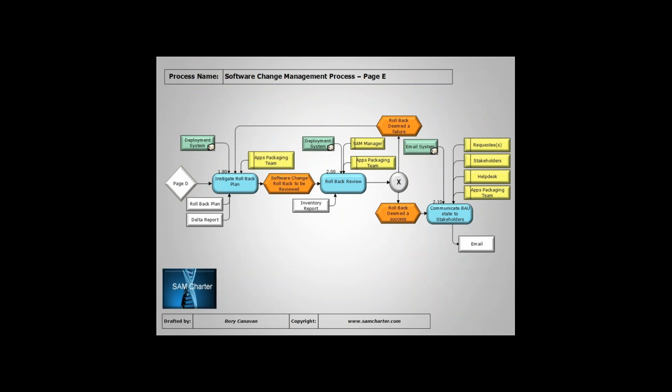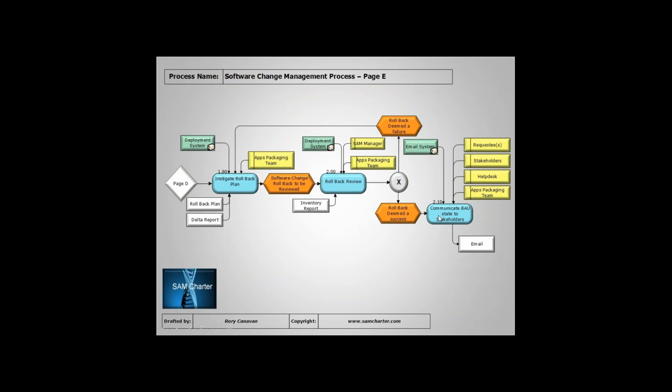So what we have here is page E. Now, we've decided that we're actually going to instigate a rollback plan. Things have just been a complete disaster, so we're not going to make any attempt at repairing. Because we've already had our rollback plan, which we went through with the technical and business assessment earlier on, we know what we're actually going to do and how we're going to do that. We want to make sure that the rollback was successful.